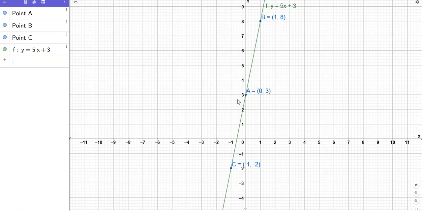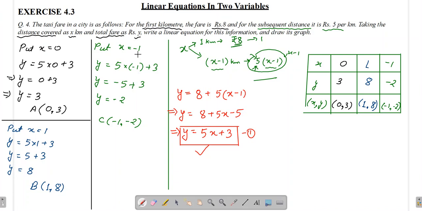I will show you the previous screen just to make you understand what we have done. We have framed an equation using the given conditions and then found 3 different solutions, 1, 2, 3. Then we have drawn the graph of these 3 by plotting these 3 solutions and joining them with the help of a straight line. So I hope this will be clear with you all.